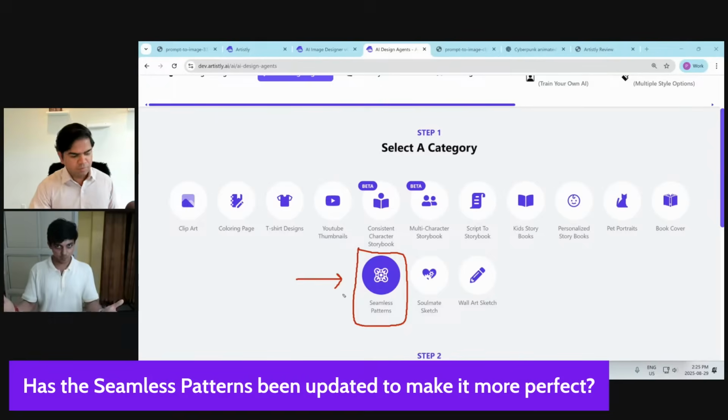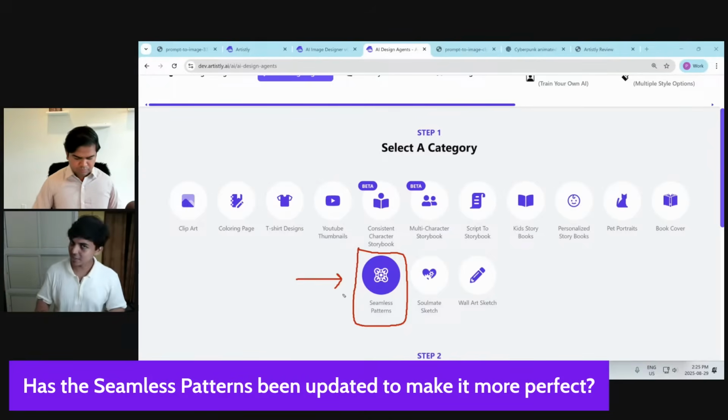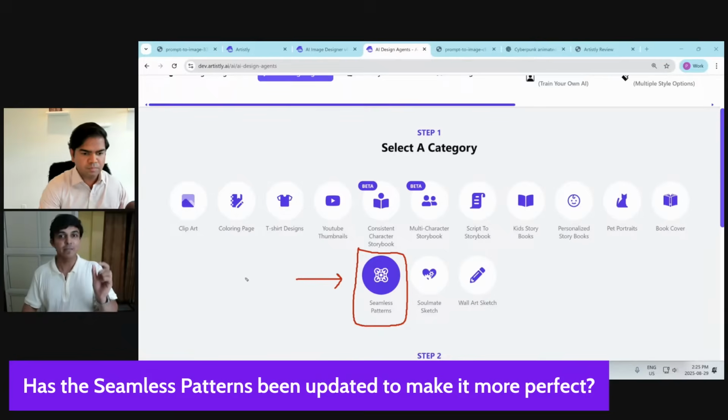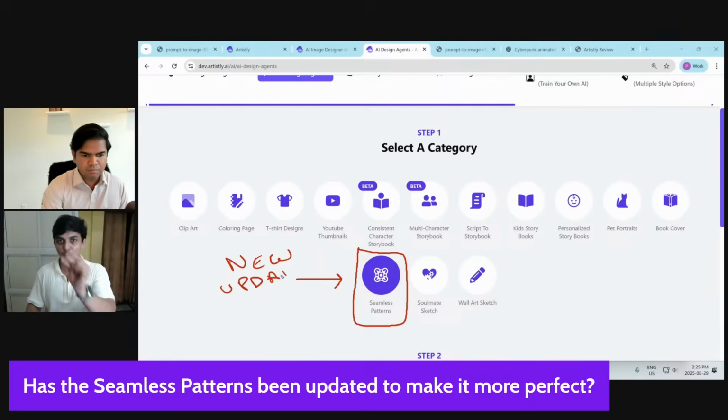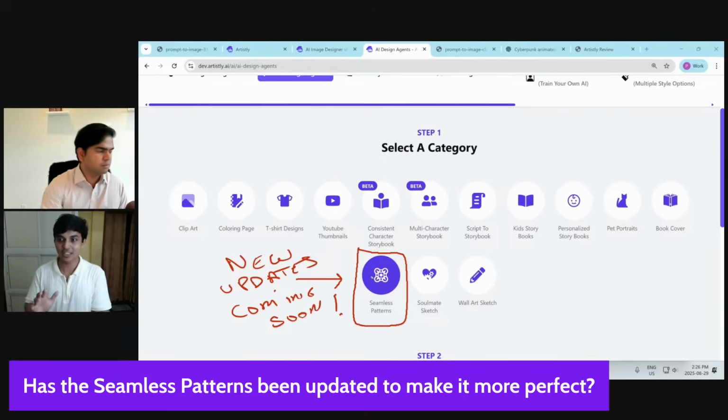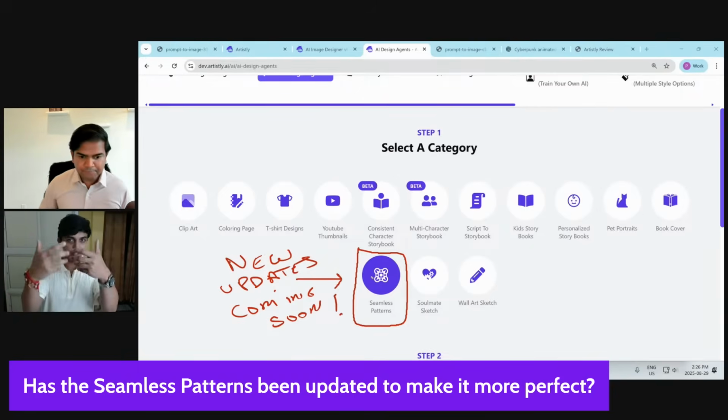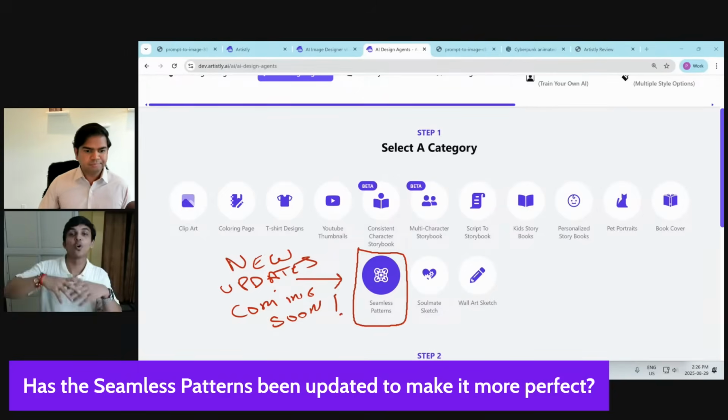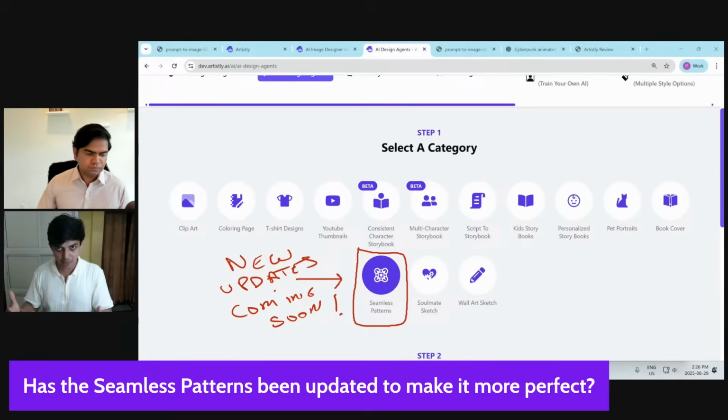So I don't know when you're watching this, but for those of you watching live, I just want to say that it is not yet perfected for specific styles, and it requires specific prompting. Just like how we figured out the photo restoration feature, where it is click, upload, and done, I'm going to make seamless patterns work the same way. That means you just upload, you give it a prompt, it automatically works, enhances it with a perfect prompt, and it's going to give you the best result.